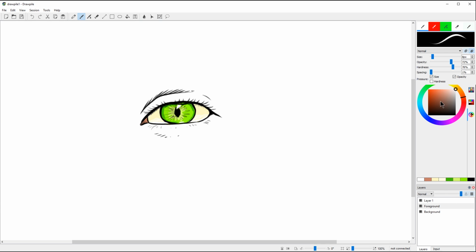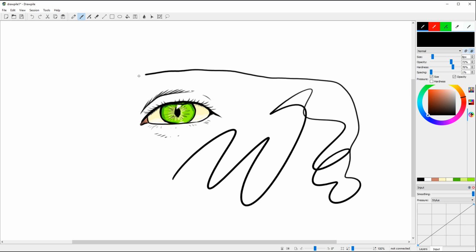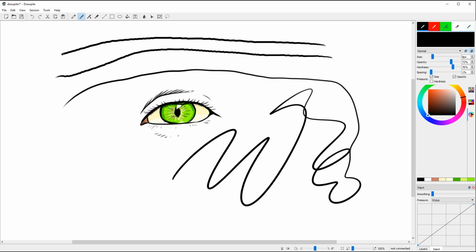Now let's take a look at pen calibration. If you're interested in calibrating your pen pressure, you can do that here next to the layers under Input, and you can make your own pressure curve. You can right click on this window to go ahead and reset it if you want to remove that point. You can also add smoothing. If I put on a lot of smoothing and I draw a line, it's really going to smooth out that line. So even if it's a little wobbly, it'll still get smoothed out. If I turn smoothing all the way down, then you can see the line comes out really jagged. So most of the time you'll want smoothing to be up if you're doing fine inking and things like that.